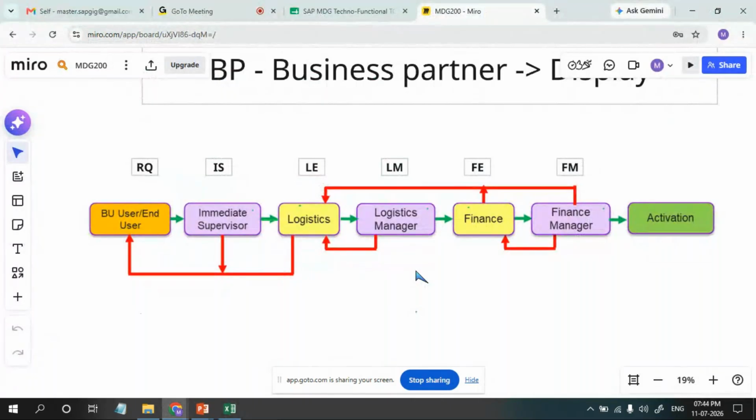That is important, because just now I stated this example, right? Where the immediate supervisor is not dynamically determined, it's not a predefined kind of thing. If in a plant we have 100 or 500 end users, those 500 end users might have 100 different supervisors. So it's very dynamic in nature, and we need some technical knowledge. At least you should be in a situation to know functionally that this can't be achieved without writing code, and that I need to go to the technical person to have this functionality implemented.